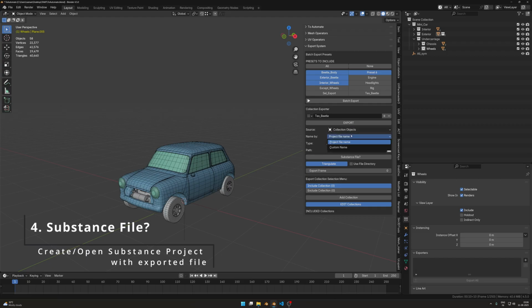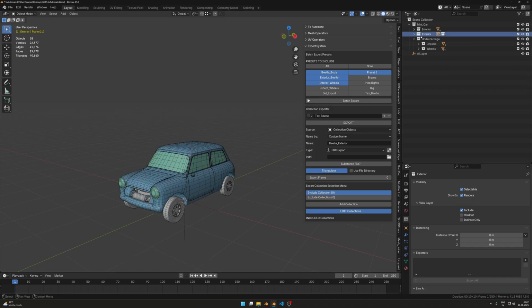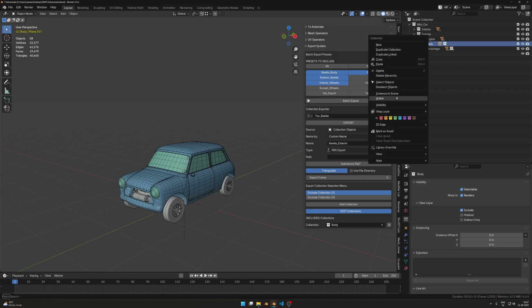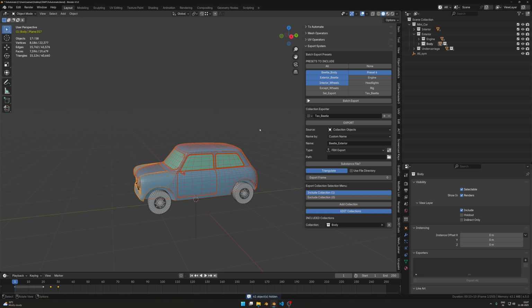We are creating a texture object, with a custom name, like let's say beetle exterior. We want to only paint this exterior right now. So what we do is, we do not want the engine, so we can just select this one quickly. We do not want to exclude something. Okay, the body is included, that is this part. Where is it? Okay, glosses are also there, but they have different materials, so it will work good enough.